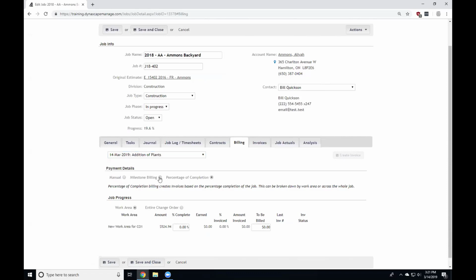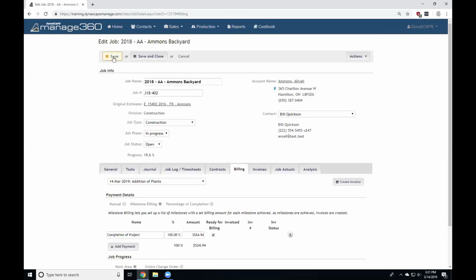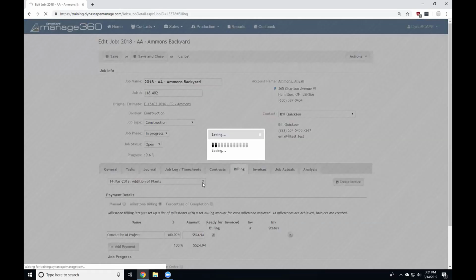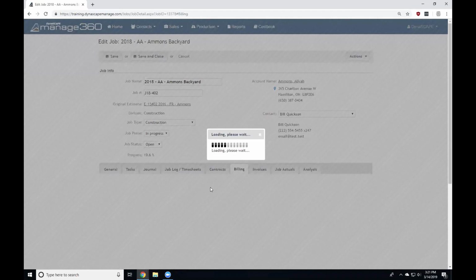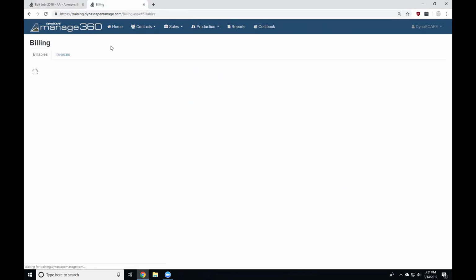When I mark it ready, whether it's milestone billing or percentage of completion, doesn't matter. When I do that and save it, it hasn't made anything else. Just like with my regular original contract, when I go to my billing area, that information will be available in the billables section as well. You can search for it.